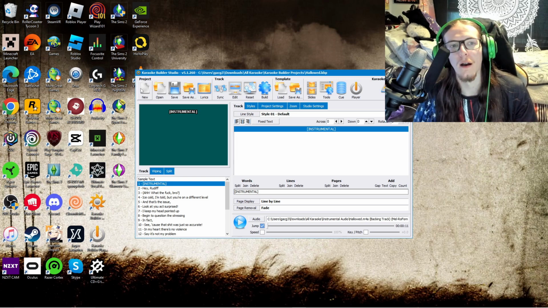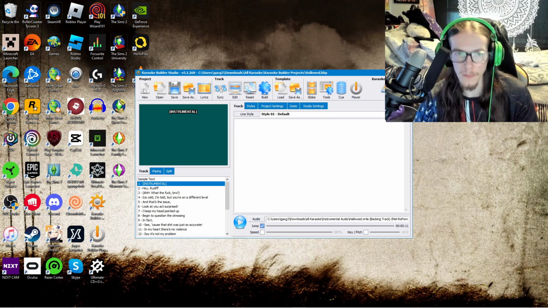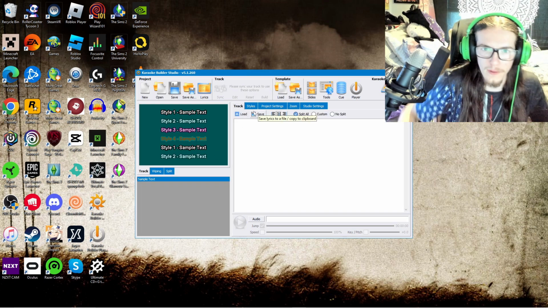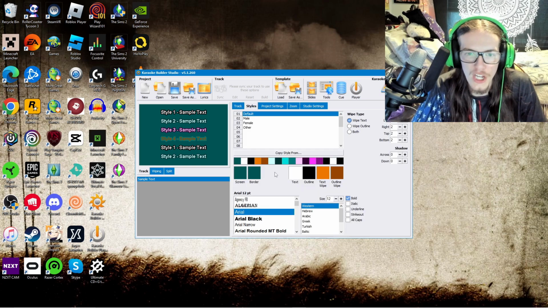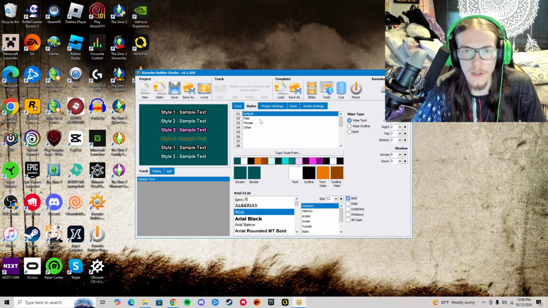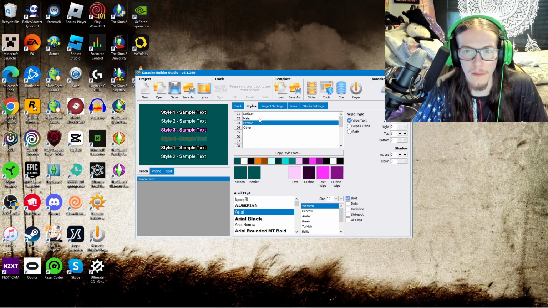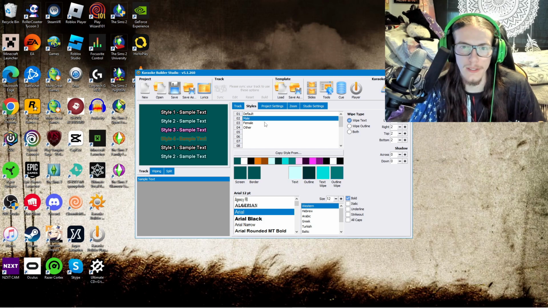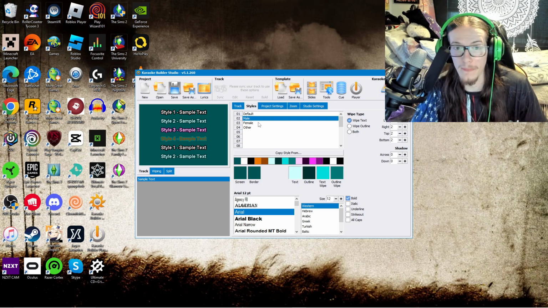So all you're going to do is go to New Project, and then if we want to explore the software a little bit, you can change the fonts. If it's a duet kind of song with male and female parts, you can change the lyrics after you synchronize them in the first place.